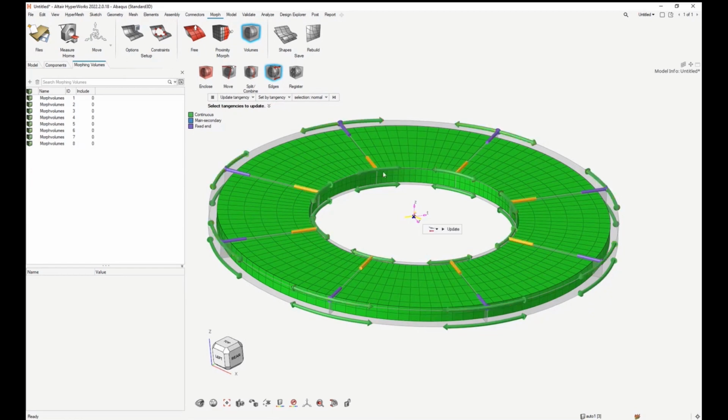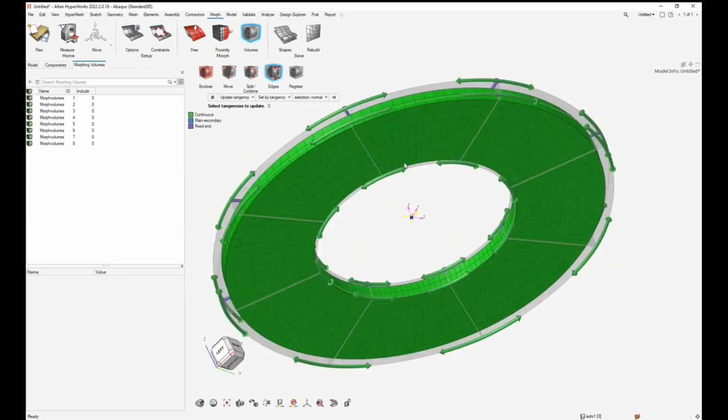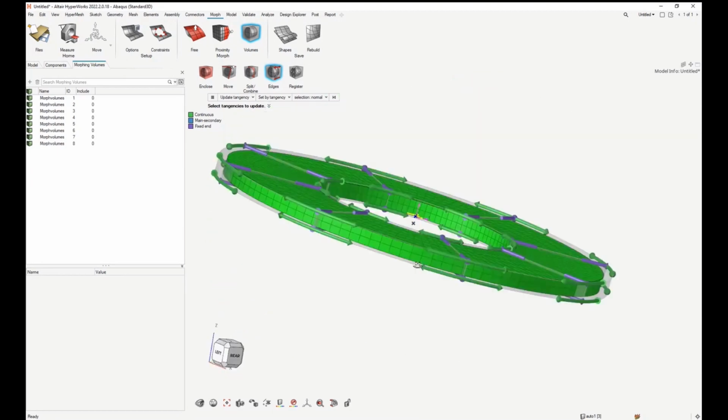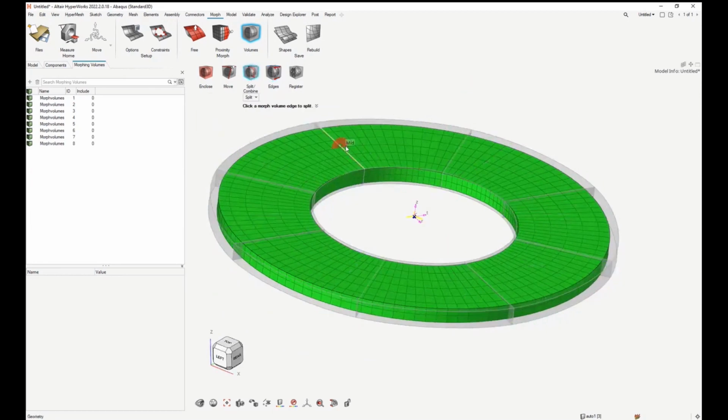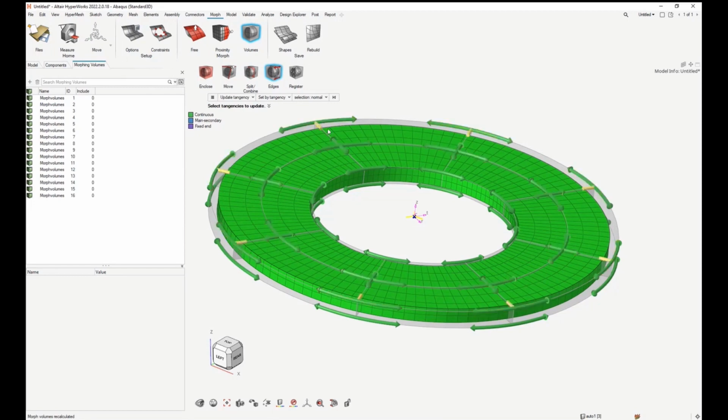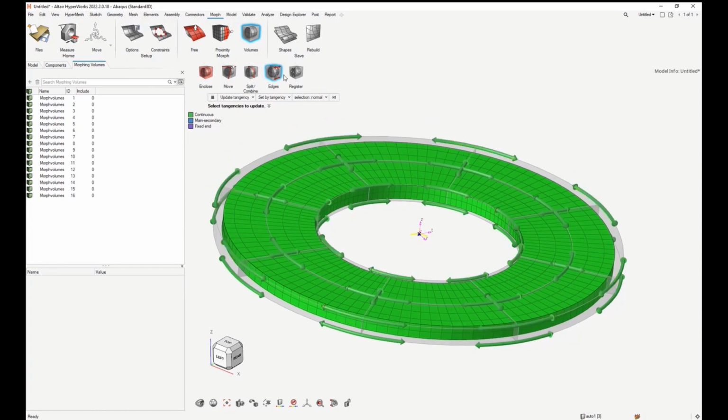So that basically follows the direction it already is. And again, I can go fixed to current. Select these ones, do the same process. And then if I go to split, we're going to split this down the middle. We're going to keep the tangency on. If we go back to edges, we've got continuous. Ooh, I don't know why those have dropped back out. I'll have to raise a ticket on that.